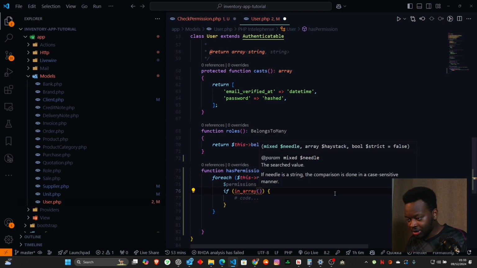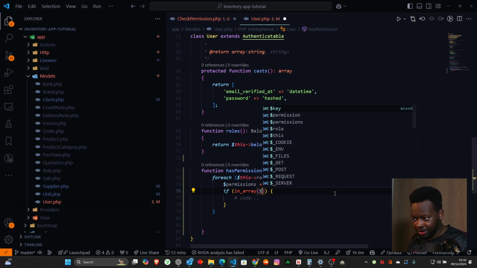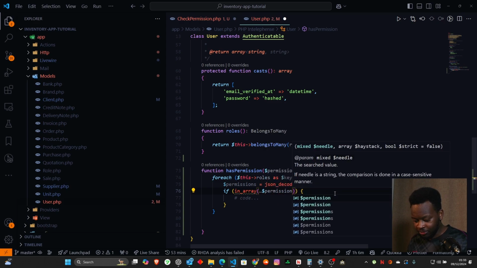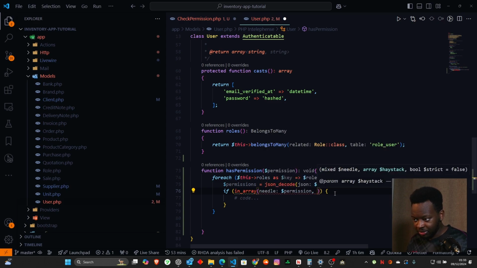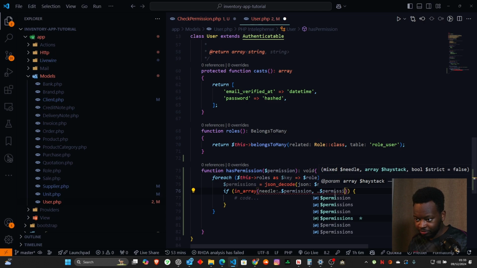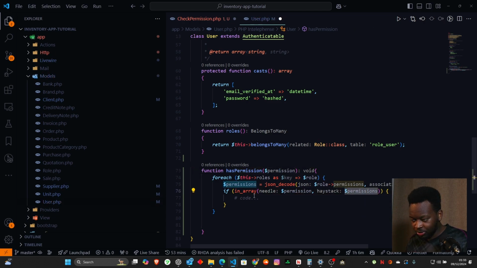Now that it's associative, we need to put in the needle. The needle here is the permission, and the haystack is the permissions themselves. So permission is this one, and permissions is this one here. The needle is permission, which is coming in like this, and the haystack is permissions over here.